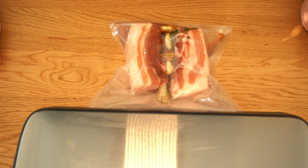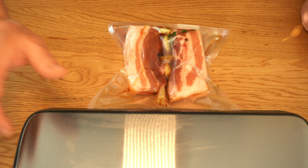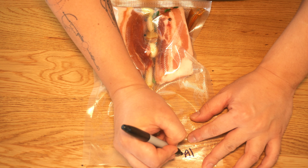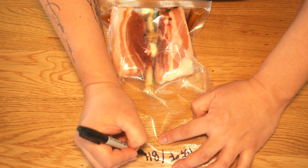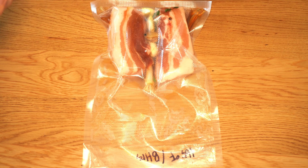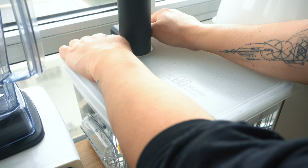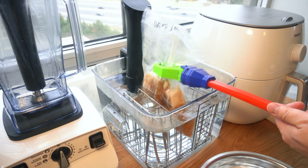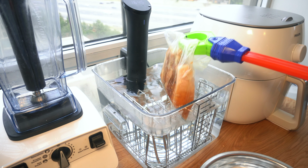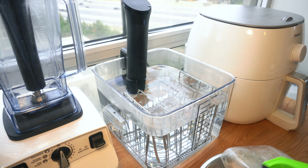If you do not have the chamber type vacuum sealer, then it's really difficult to keep the liquid inside the bag. Just make sure to hit the stop button before it overflows. And this bag goes into sous vide at 165 degrees Fahrenheit for 8 hours. Make sure your protein is fully submerged in the water. And don't forget to cover the container to minimize the heat loss and evaporation. After 8 hours, pull it out of the sous vide. And then you keep it in the fridge until you start cooking the dish.